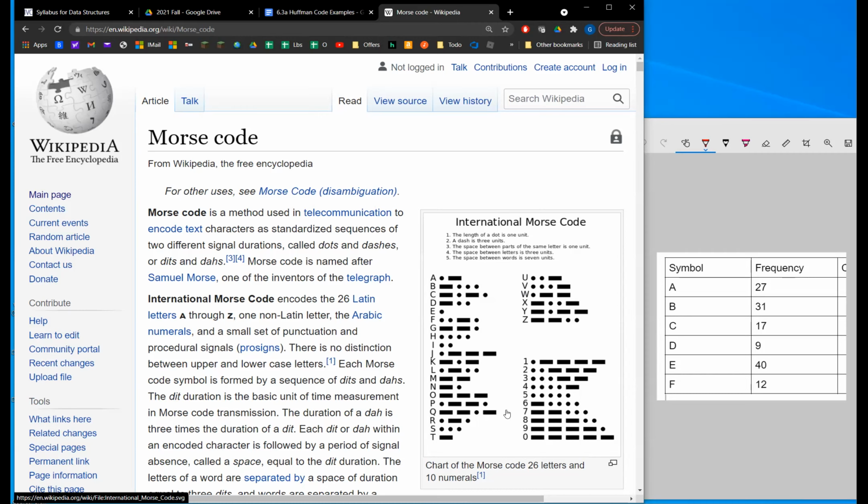And then in the metadata of the message, you say we're using this standard table, or standard table 4, or here is the actual table that we built for this particular set of data. Right, so the Huffman codes are going to be variable based off of the actual data itself.